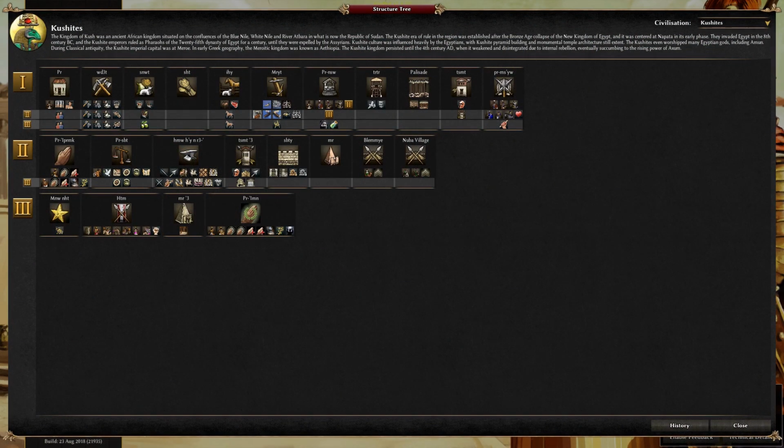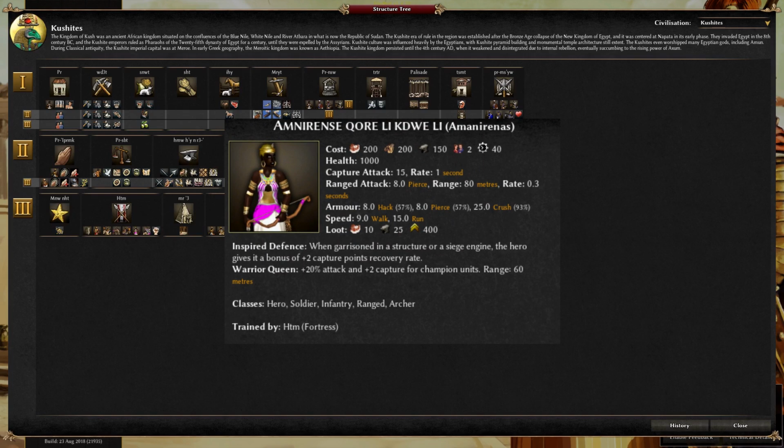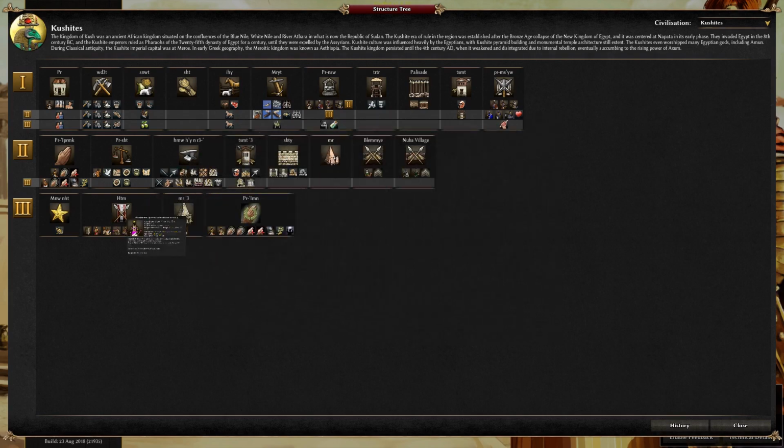A slightly less impressive choice for me would be Amarenas, an infantry archer that gives a 20% attack and +2 capture bonus to champions, but only within 60 meters, meaning she needs to be near the front line, despite her being an archer, which means that she'll invariably be further back.